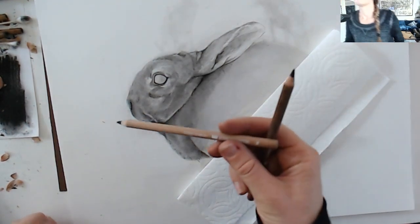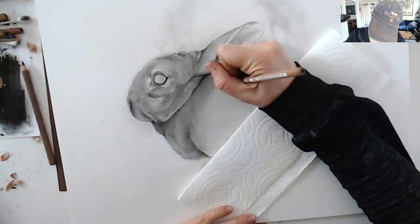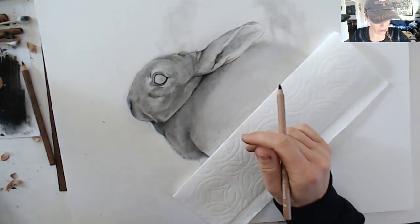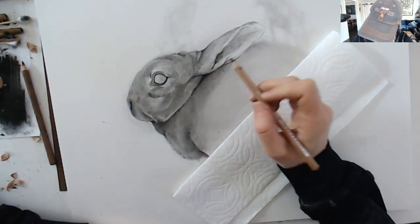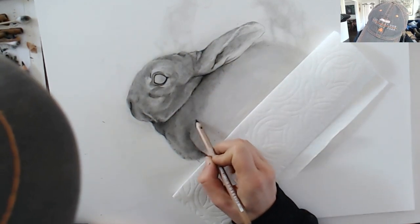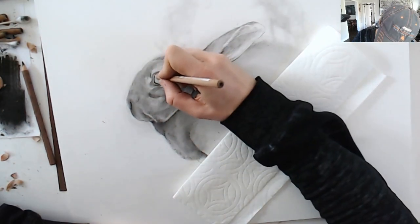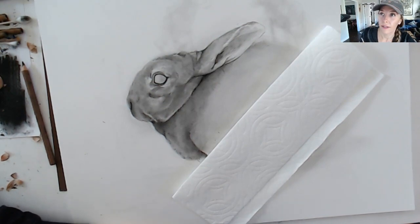Okay, here's the B and a 2B, because I'm just doing the line work, and the B and the 2B are the best for line work. And then the 4B and the 6B, I'll bring those out at the end. I'll do the eye to get that really dark of the eye. A lot of the shadows I'll go over with the 4B and 6B. But I really want to wait until I get most of the fur texture done before I bring in what I call the big guns. When I draw his eye in and all of that, I will definitely be using the 6B to color it in.